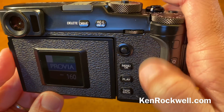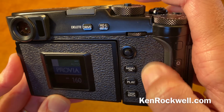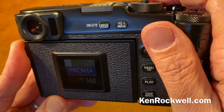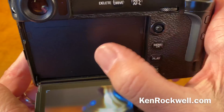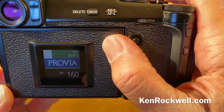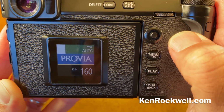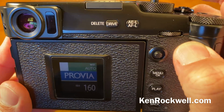Something missing is there's no more a four-way rear controller. You have to do everything with this thumb nubbin. The older X-Pro3 had a four-way controller as well as this thumb nub, and I think that's a mistake. You can control things using touch functions, and I have a whole video on that. The problem is touch functions don't work on the little baby screen. They only work on the big screen. And are you really going to knock this down like that to make a touch function? No. So to be honest, for a lot of the settings you'd have to get to, you can't get to with this. But again, this is a camera for seasoned masters, not for people who have to change their settings between every photograph. If you know what you're doing, that's for whom this camera is designed.